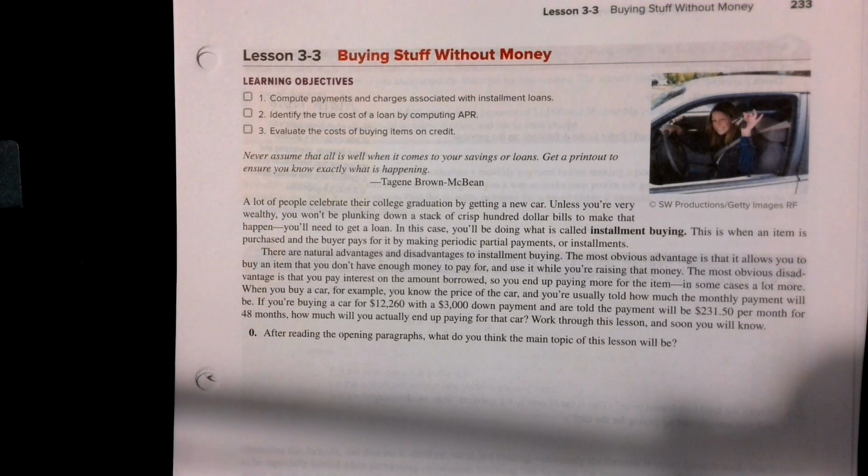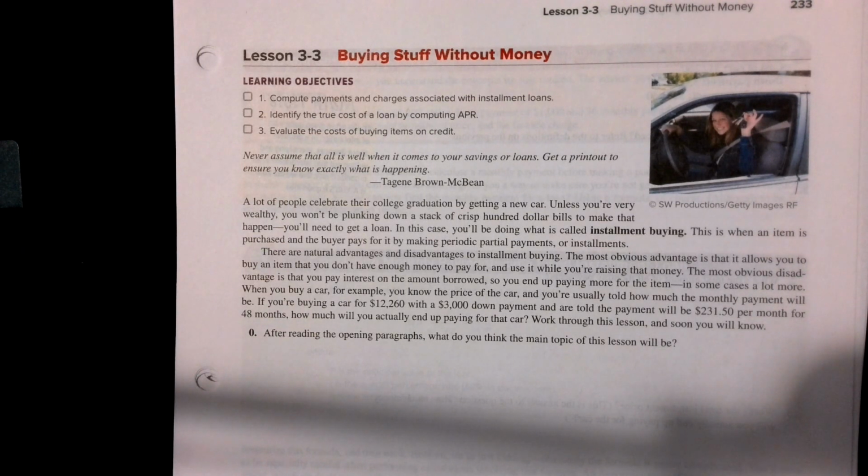There are natural advantages and disadvantages to installment buying. The most obvious advantage is that it allows you to buy an item that you don't have enough money to pay for and use it while you're raising that money. The most obvious disadvantage is that you pay interest on the amount borrowed, so you end up paying more for the item, in some cases a lot more.